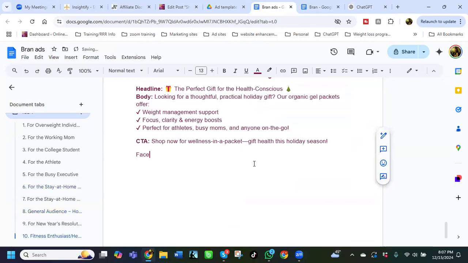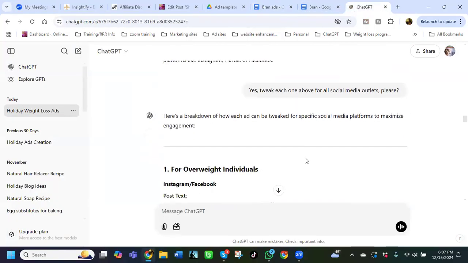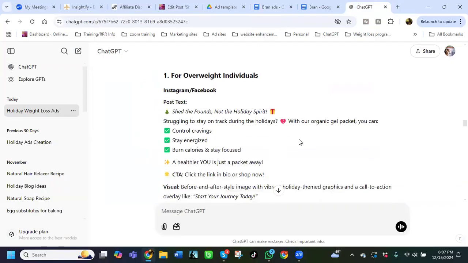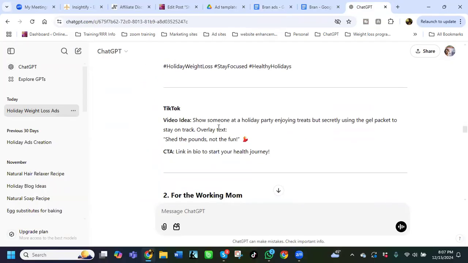Facebook. Let's come down and do Facebook. And I can come back here and copy the ones for Facebook. So it says Instagram and Facebook, and copy each individual one. So I know when I'm going to Facebook or Instagram, these are the ones I need to use. If I'm going to TikTok, this is what I need to say on TikTok. And this says videos. Now you can also do images with wording on TikTok.